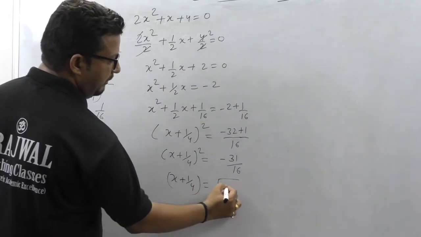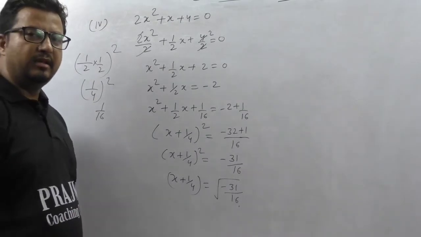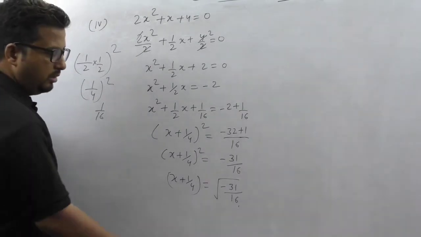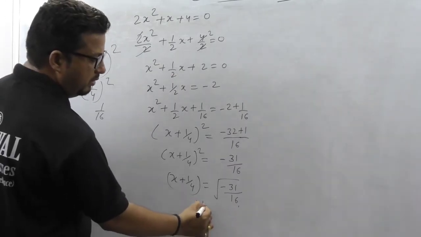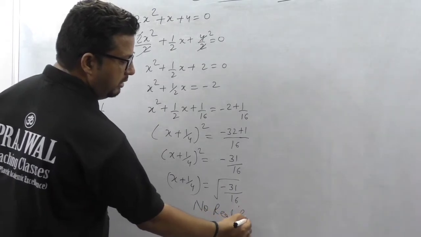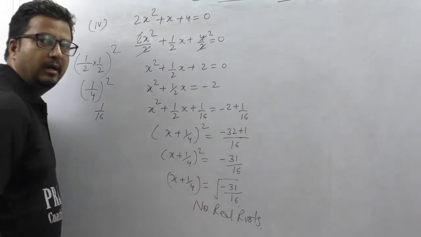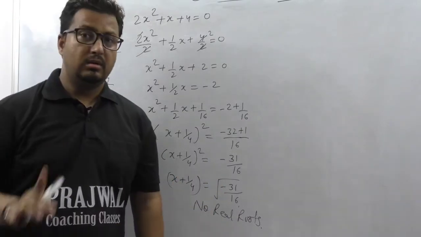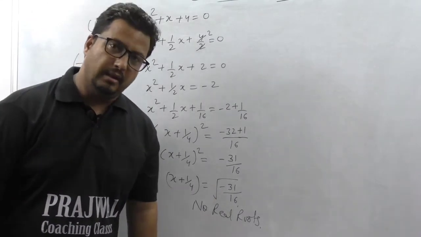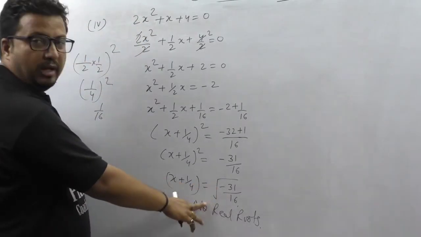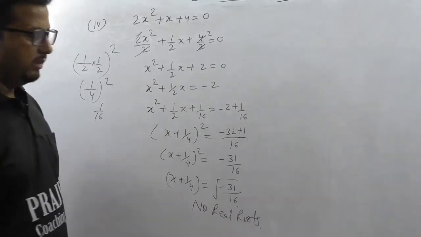And if you take the square root of this, 1 upon 4, and if a negative term is coming in the square root, that you will learn in the 11th class, that is called imaginary roots later on. So if this situation is there, we can't solve it out. So here we write: equation has no real roots. How do we come to no real roots? If a negative sign is coming in the square root, it means the equation has no real roots. And the concept of this minus we will learn in 11th class under the topic complex numbers. But up to 10th class, if a negative term is coming under the square root, we will simply write no real roots. Okay, quickly note it down everyone.